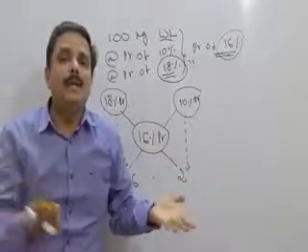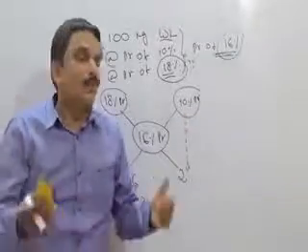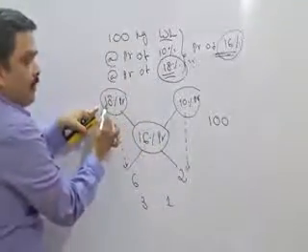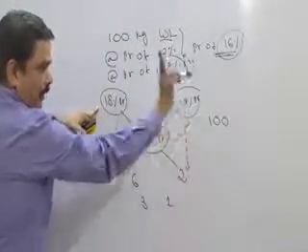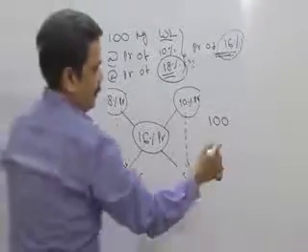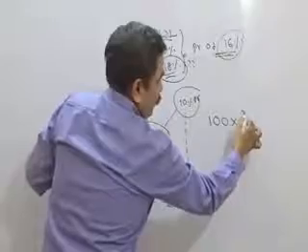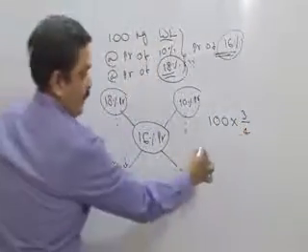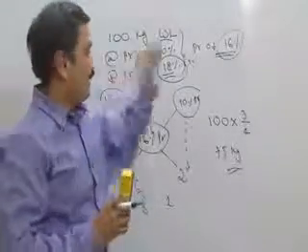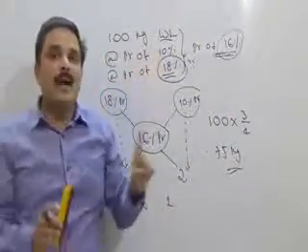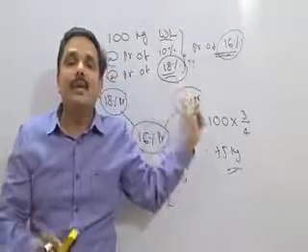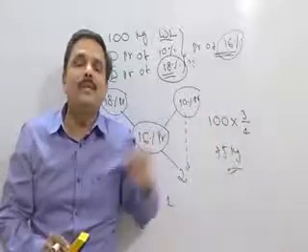Now simply you use ratio and proportion. How to go for ratio and proportion? Out of 100 kgs, the quantity sold at 18% profit to that at 10% profit is 3 is to 1. Since I am going for 18%, you can easily say 100 into 3 by 4. You can get this as 75 kgs. Alright, so this is how I can apply the rule of alligation. Another basic level question for you. Instead of taking anything like X or Y, straight away with the rule of alligation, you can go for this.